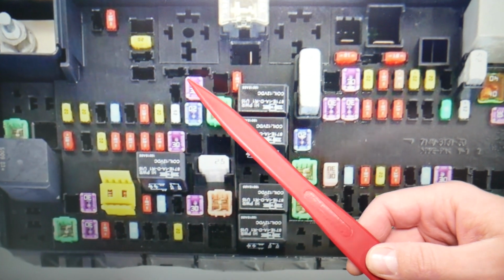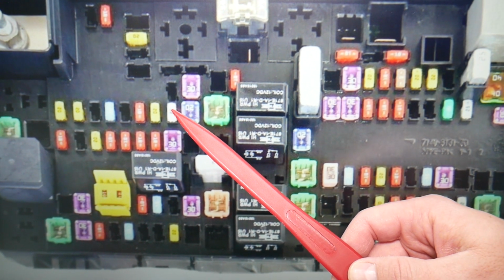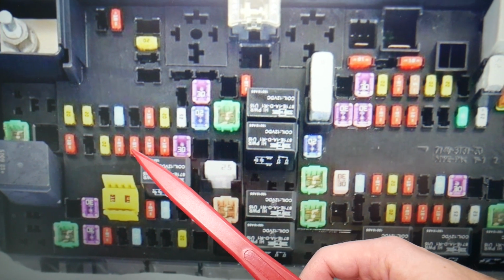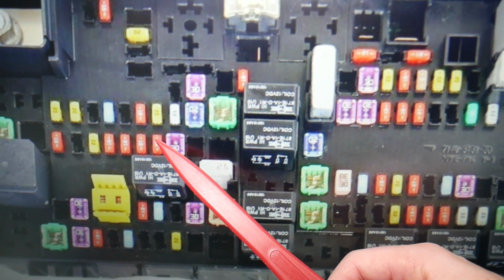Here you need to check fuse number 21, 22, 64, 57, 72, 77, and fuse number 78 will need to be checked here as well.